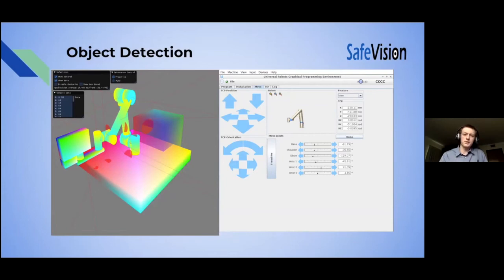We can also place obstacles in our simulation, such as the slightly transparent cube in kind of the back of the simulation. And looking at the top left, we also have a few control boxes and panels, so we can look at sensor data to make sure we're reading in the correct values. We can also toggle on obstacles, and we can manually set the control mode of the arm.